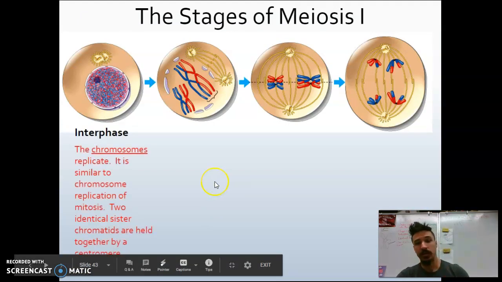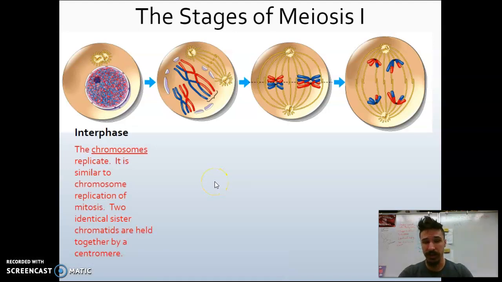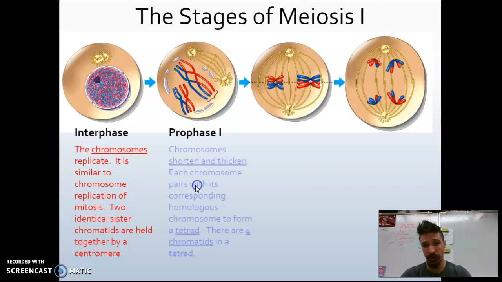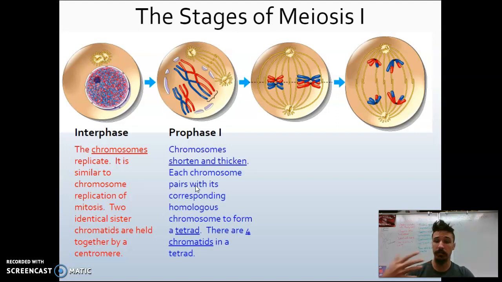In interphase, chromosomes replicate. We know this, right? S phase, DNA is duplicated, same thing. And the centromere holds the 2 sister chromatids together. In prophase 1, chromosomes are going to shorten and thicken. They're going to become more chromosome-like, right? We can see they look much more like the chromosomes we're used to seeing here. And each chromosome is actually going to pair up with its corresponding homologue, right? Just like on that karyotype picture I showed you a few slides back. The number 1 chromosomes pair up, the number 2s, the number 4s, number 20s, number 10s. They all pair up together, and that's what these structures here are, right?